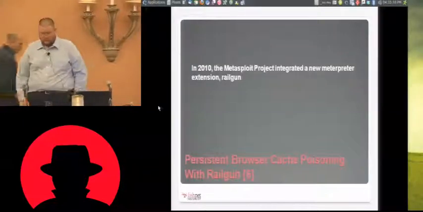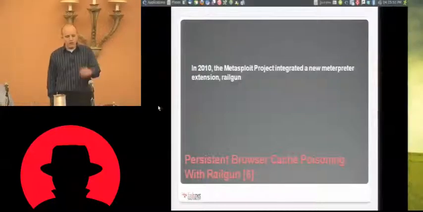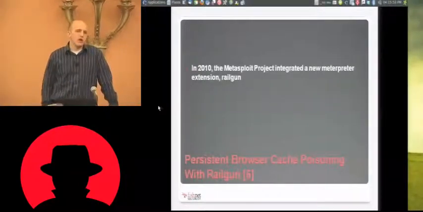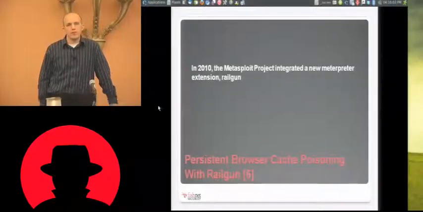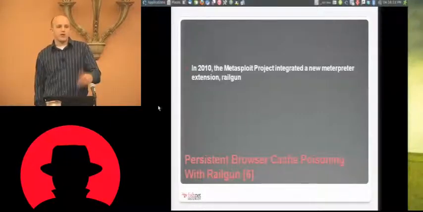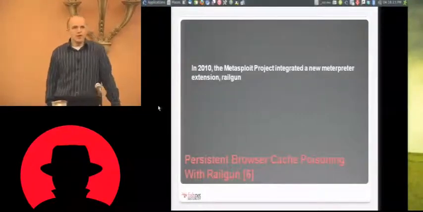Sure. And just to back up a little bit and talk about why we even ran down this pathway, when we started thinking about what you can do with the cache and why it's maybe interesting. The point that I made earlier is that IE in most corporate environments is the single point of attack, if you want to look at it that way, for all of the major applications that are in use. With this particular way of attacking a system, it's really pretty nasty.